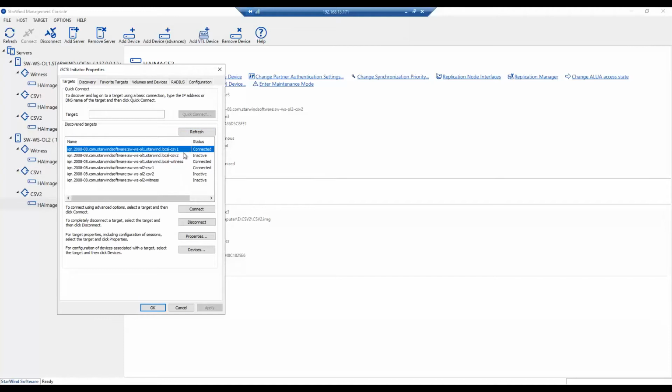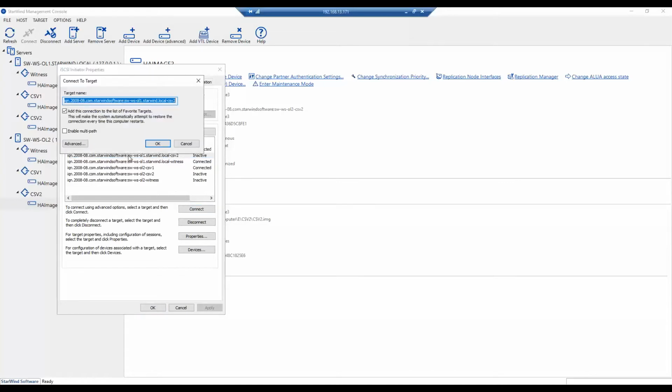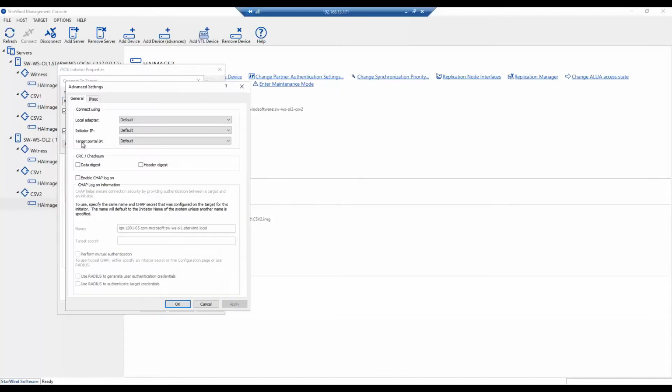So now let's proceed and connect our new cluster shared volume. So this is the CSV2. It's connected from the local node. Enable multipath. The local adapter is Microsoft iSCSI initiator, and we select the target loopback IP address.